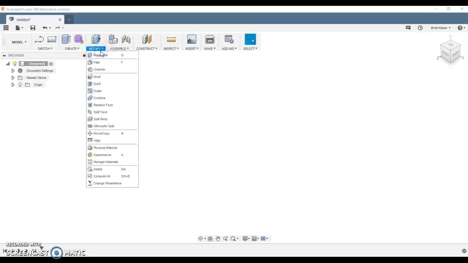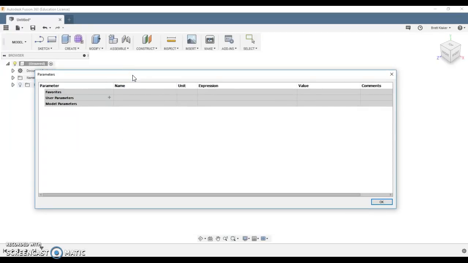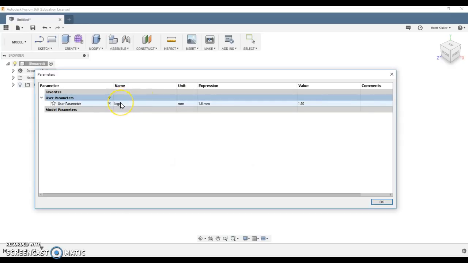I'm going to go up to Modify and go to Change Parameters. Now this time we don't have a box built, but we're going to click on the plus button and define a parameter. In this case, let's just call it Lego. That makes a lot of sense. Lego is going to be a unit measured in millimeters, and in this case it's going to be 1.6 millimeters. Now the comment you can leave blank, but that might be helpful if you're building a power plant and there are 100 different engineers working on this. You can comment on the side and leave a better description of what exactly you're talking about. For now, we're just going to leave this blank. I'm going to hit enter and we'll notice it shows up now as a user parameter. I'm going to go ahead and click OK.